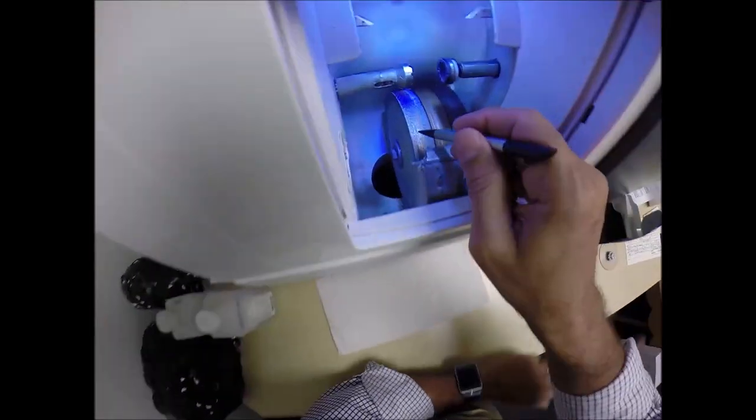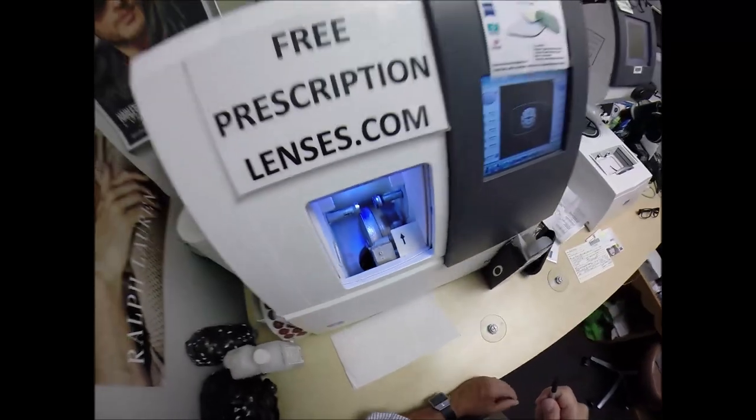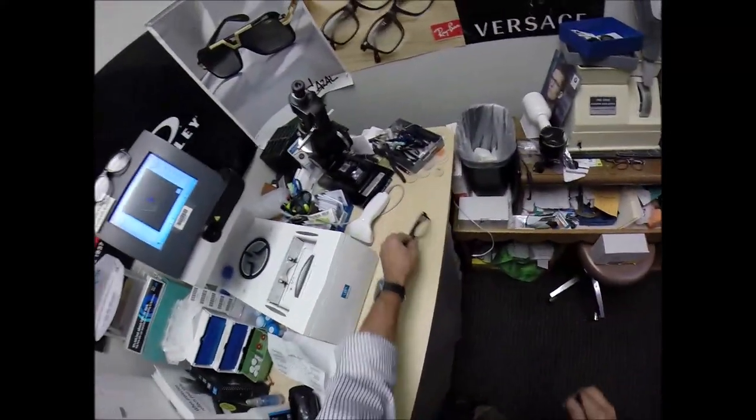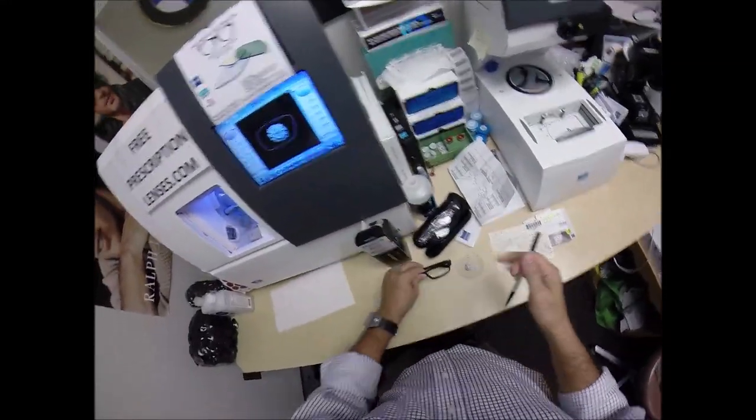Now the actual cutting wheel is this diamond crusted wheel that's going to grind away your lens material till it's the final size. This wheel in the center is going to put the V-shaped bevel onto the lens so it stays inside the bevel of the frame. Now let's go ahead and wake up. Actually no, I just need to hit the start button.